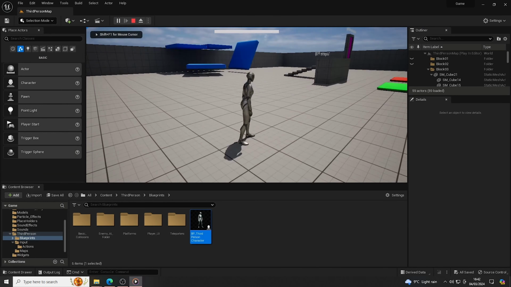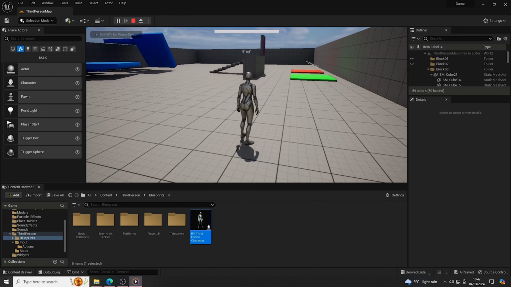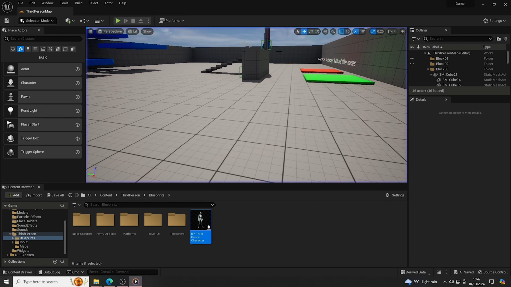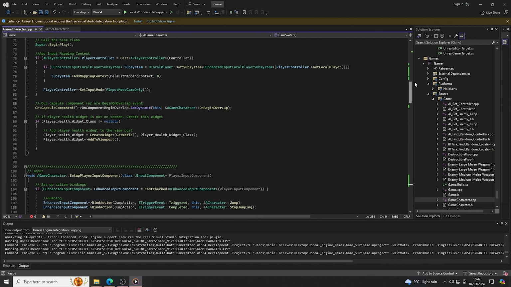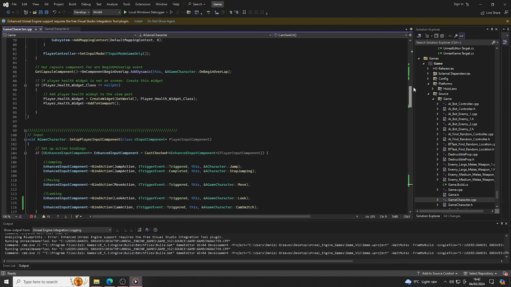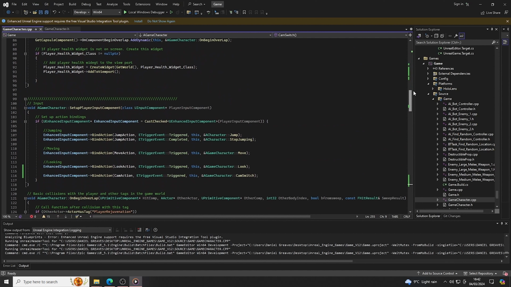So we're now in our third person again, and if I press C, why is that not working? Let me double check what we've done. Apologies. Let me just check what's happening. We could probably change this to completed.